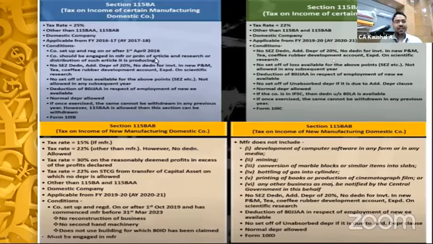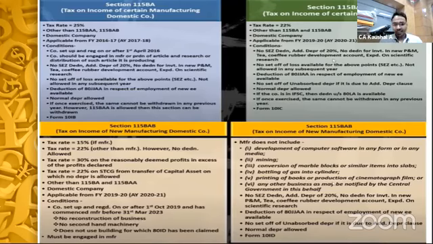So it states that there will be a tax rate of 25%, and it is applicable from the financial year 16-17 for those companies which have been set up from 1st April 2016 onwards. However, when the company avails the reduced tax rate of 25%, there will be no additional deductions available to the company, deductions in the form of, whether it is an SEZ, or the additional depreciation, or investment in plant and machinery, or so and so deductions.